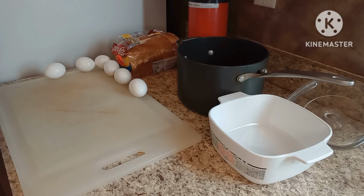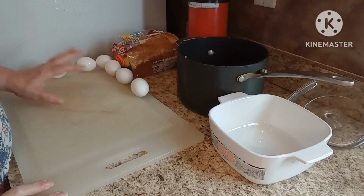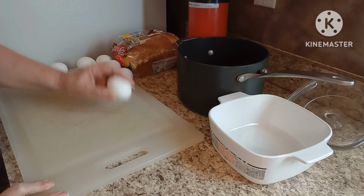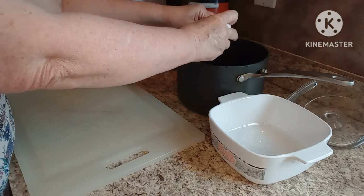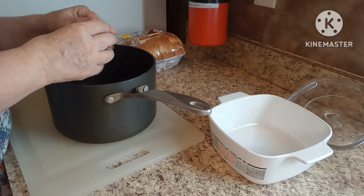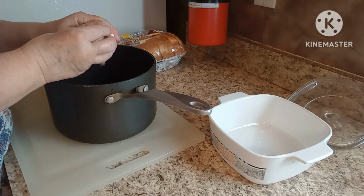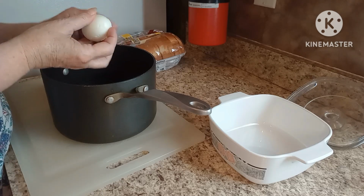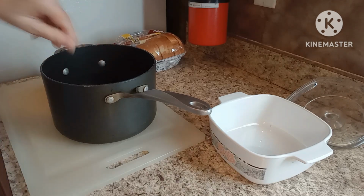Okay, my friends, it is time for lunch. I am going to make some quick egg salad. I don't have any celery or anything to put in it. It's just going to be plain egg salad. So I have 6 eggs here I'll be using. I'm going to start by peeling. I have the pot that I cooked them in. I'm just going to throw the shells in there. Get these peeled. Rinse them off as I go.